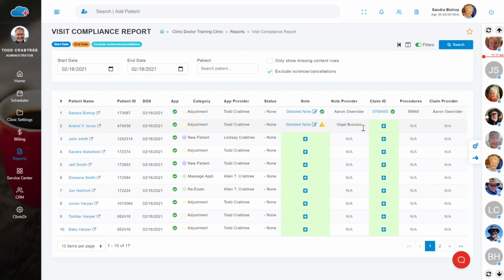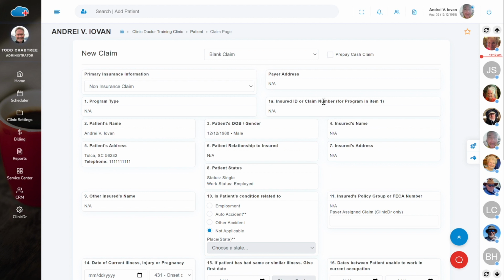Now the reason why you want to have every patient that's come in and treated have both a note and a claim is because a claim without a note looks like fraud, and a treatment note without a claim means that you're losing money. So in this case with this patient, you can just click here and it immediately takes the provider to the claim to go ahead and make the necessary changes to this claim. And actually then after the claim is done, you just simply hit Save Claim.